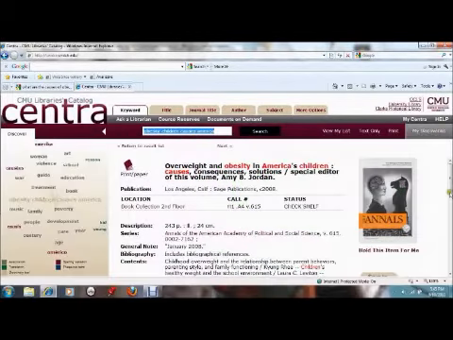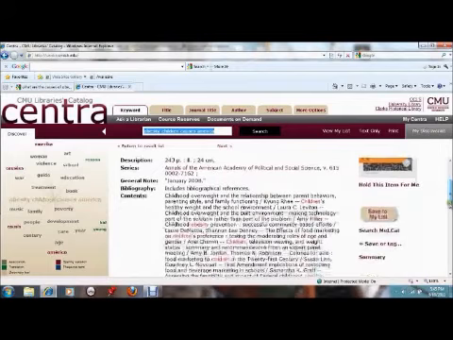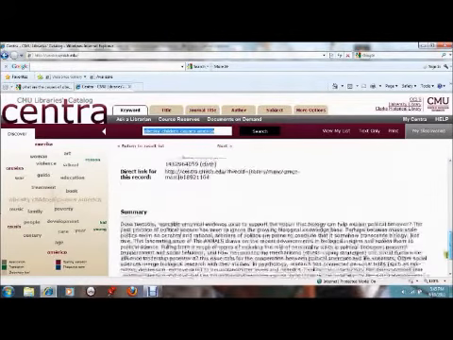And I also get a summary of the book. So I notice that the status of this publication says to check shelf, which typically means that the book is in.